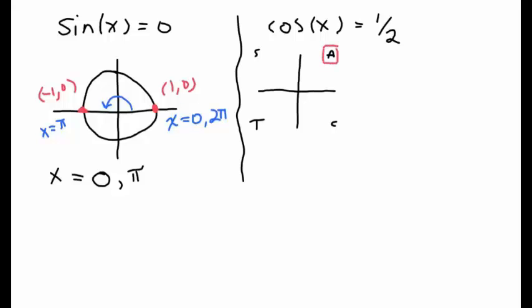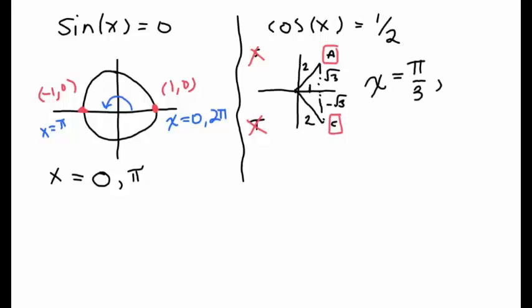Next, let's work on figuring out when cosine of x is equal to 1/2. So here we need cosine to be positive, so we're going to have two quadrants to deal with. And remember, cosine is adjacent over hypotenuse. So we're going to get diagrams that look like this, and this is going to be a 1, 2, √3 triangle, which means that our angle value is going to be 60 degrees, or pi by 3 radians. So we see that our first angle measure that we need is pi by 3, and then our second angle measure that we need is going to be all the way around here. This is going to be 6 pi by 3 minus pi by 3, or 5 pi by 3.